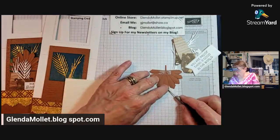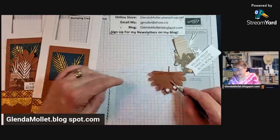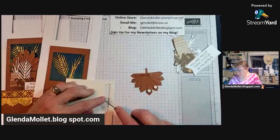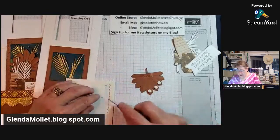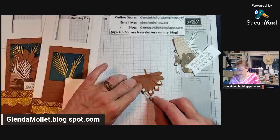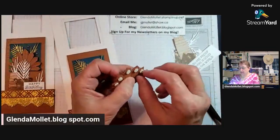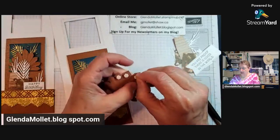It is a pretty cool stamp set. I wasn't going to get it. Silly me. And I should have known better because I love leaves. I love browns. I love texture. And this has all of those. Okay, so I put dimensionals on all but the bottom leaves.